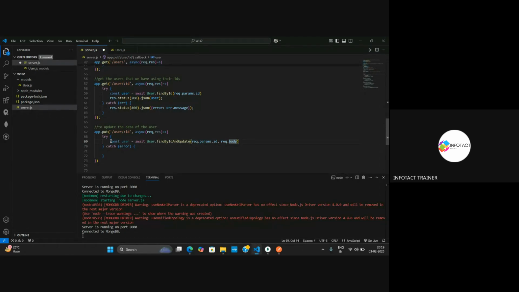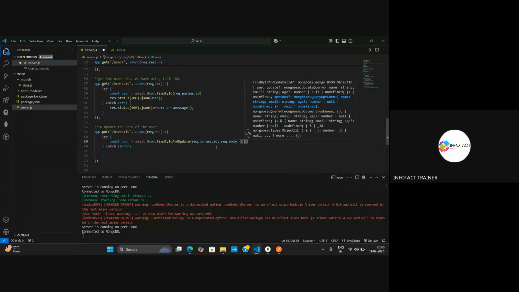After that, we'll also have to mention a new thing. If we do not use it, request.params.id will return us the old document that we have. So in order to prevent that, we will use the new keyword, which has to be true, as well as another keyword, runValidators, which also has to be true.